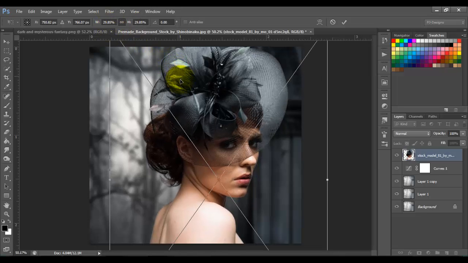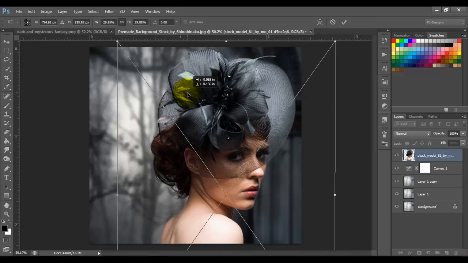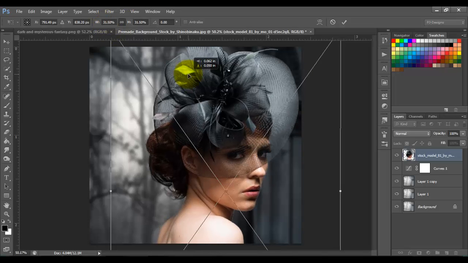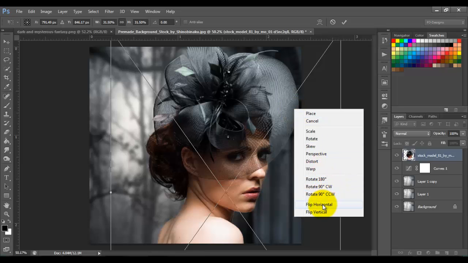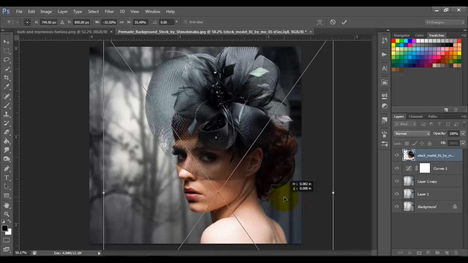So it's gonna be something like that. Click the right click button on your mouse or your laptop and flip horizontal. Now we're gonna put this woman something like that. Just click this OK button.